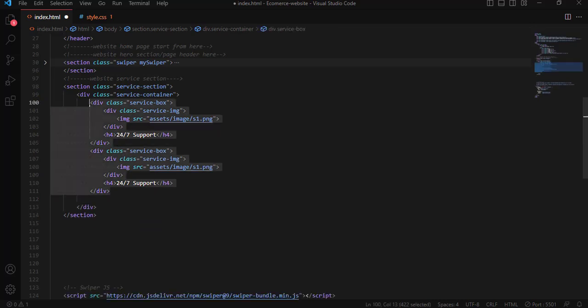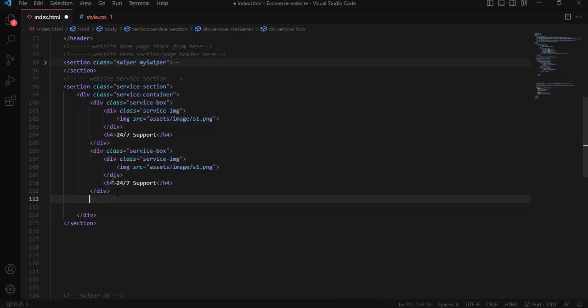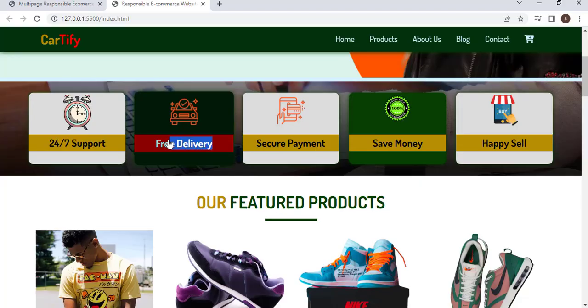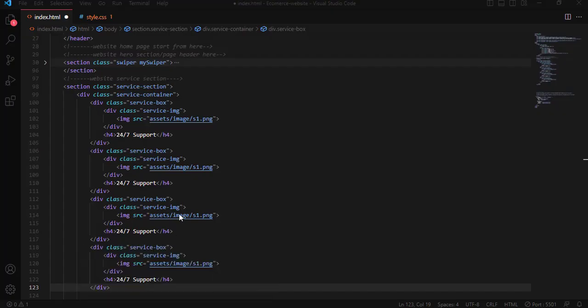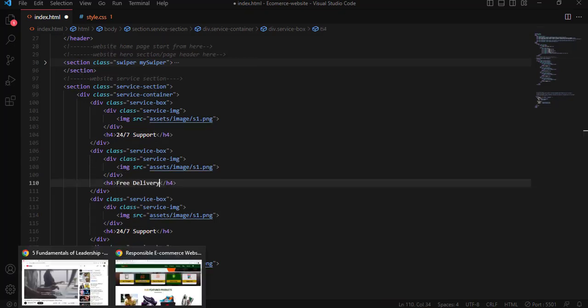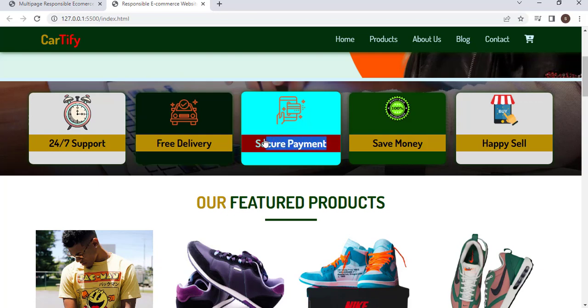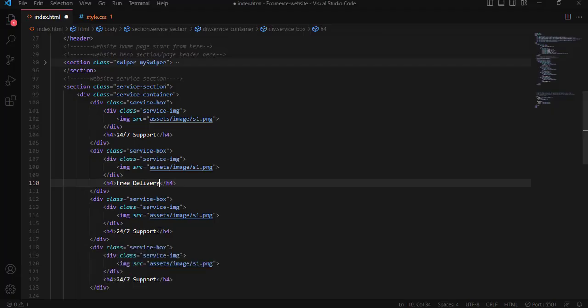Yeah, paste right here, copy this text and paste right here, copy this text and paste right here.